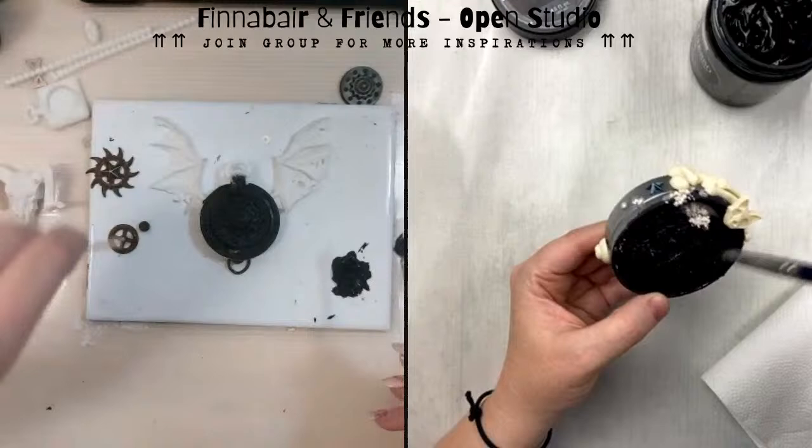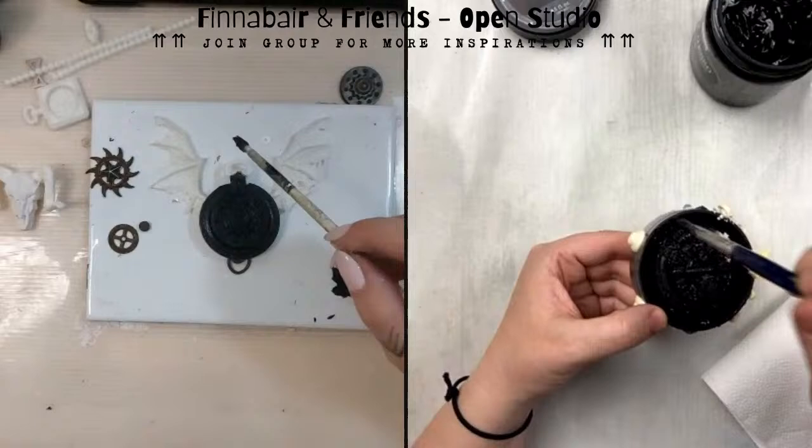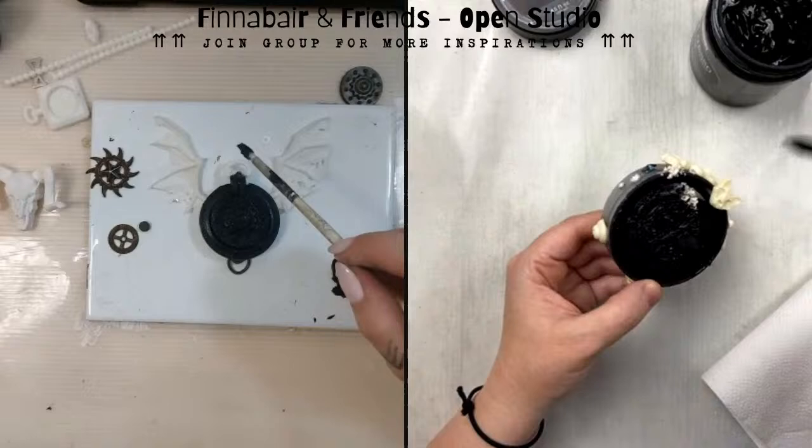As I'm very meticulous, in ideal time for my project, I will prime all the pieces separately and then I will glue them and I will just add a little bit of gesso on top of any glue that is visible.